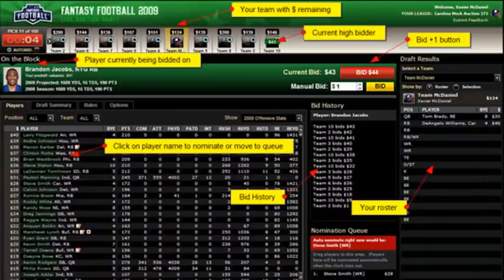So before getting into our in-depth breakdown, I do want to have a quick general overview of the auction draft itself, because not everybody is going to have that same experience. In fact, you could be doing an auction draft for the very first time this year. And I truly want this video to be that all-inclusive source of information for everything auction draft related. So let's start with the basics.